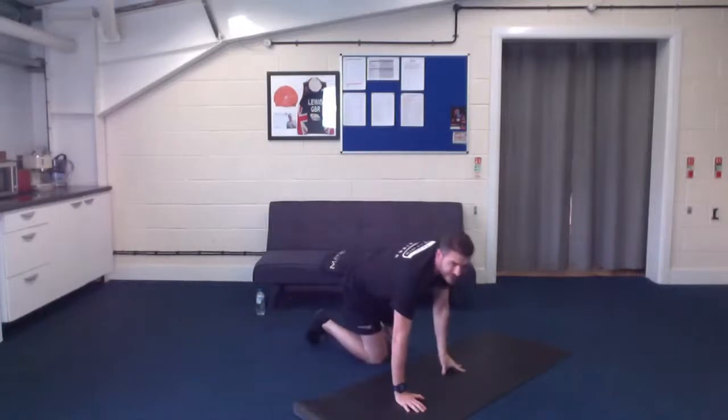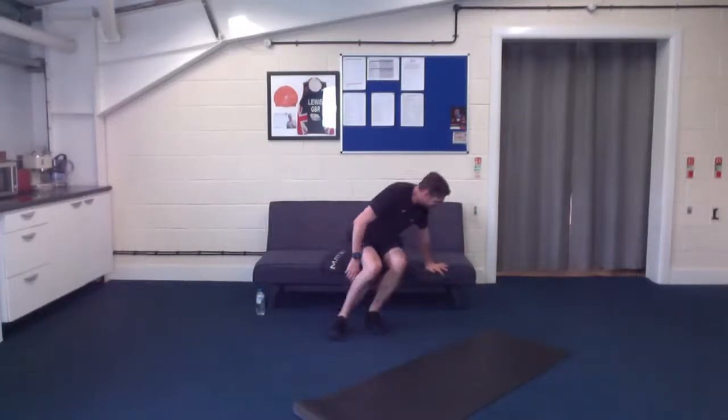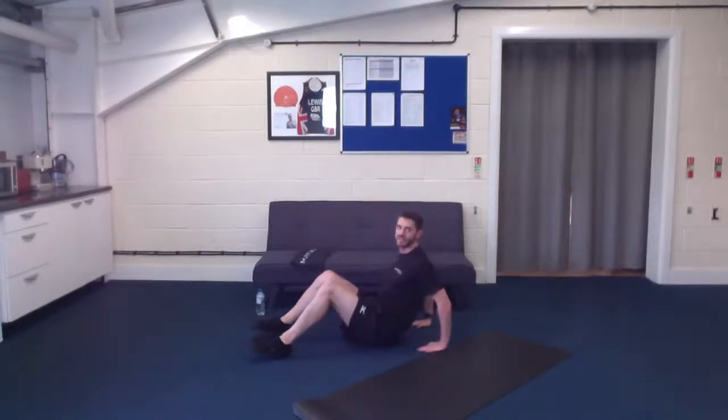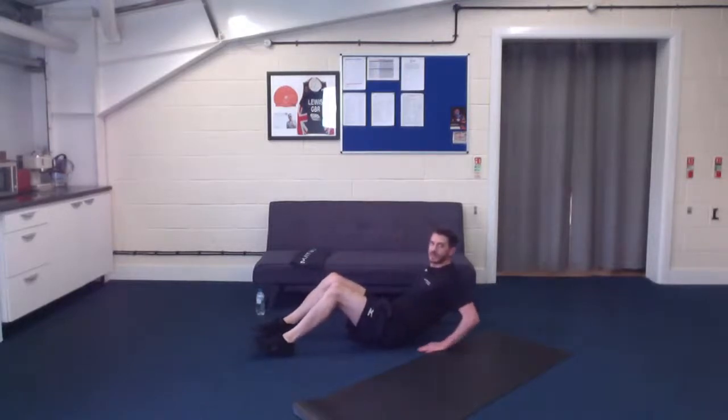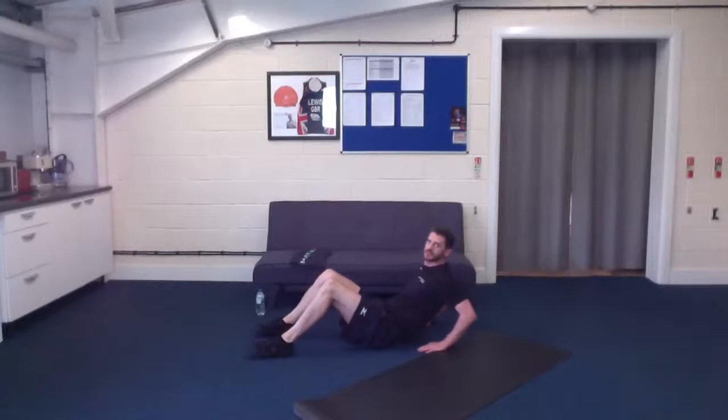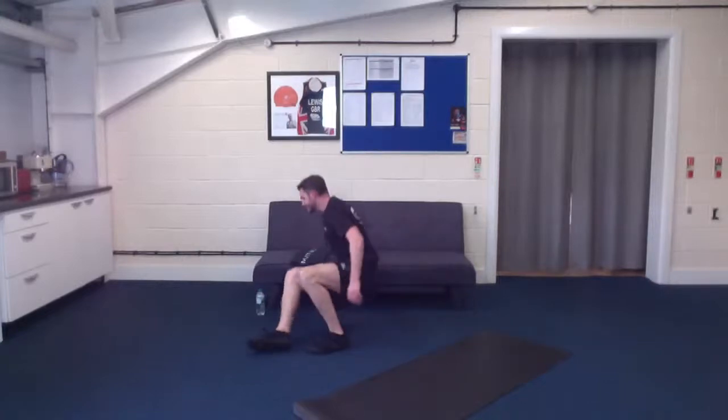Okay, relax that one. Now, tricep dips. There should be a sofa, a chair, or you can do it on the floor. A dip, lowering your body down towards the floor and back up. If you haven't got anything near you, fingertips facing towards your hips, bend your arms, push yourself back up. So you've got the option of doing it on the floor if you need to. But if you can, get yourself on a chair, sofa, anything like that, that would be great.